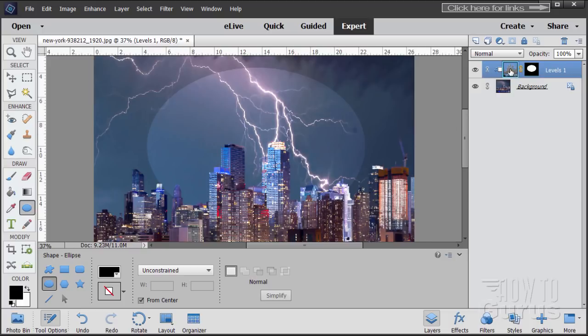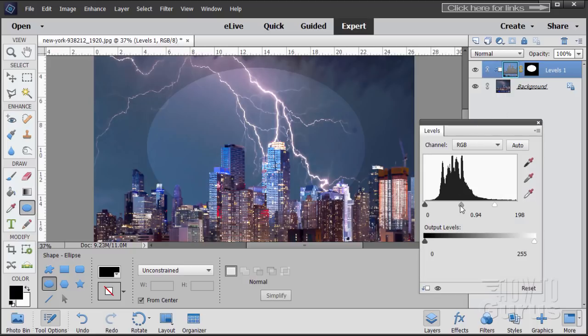If I now double click on my adjustment layer and run my controls, you can see how the adjustment is only happening inside that part that is white. So black is hiding the adjustment and white is showing the adjustment. If I had any gray values in here, it would show me just a little bit of the adjustment. The darker the gray, the less it would show. The lighter the gray, the more it would show on that adjustment.